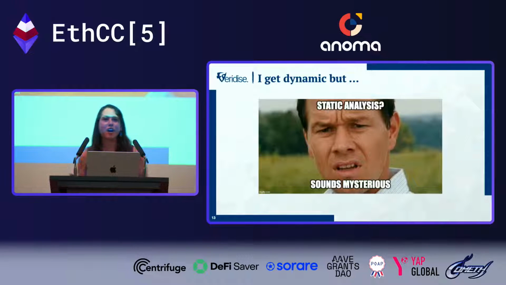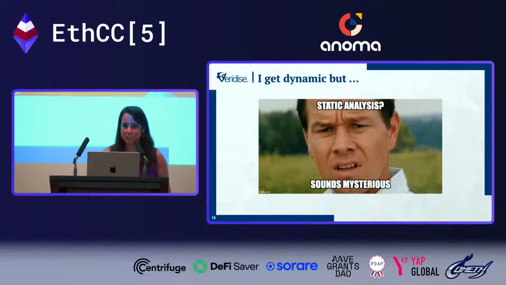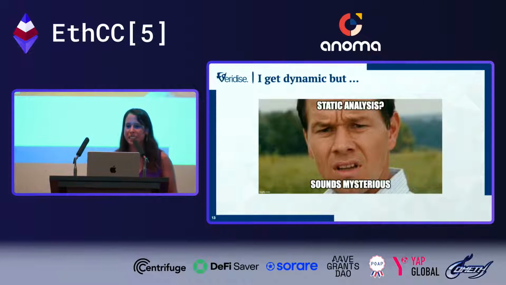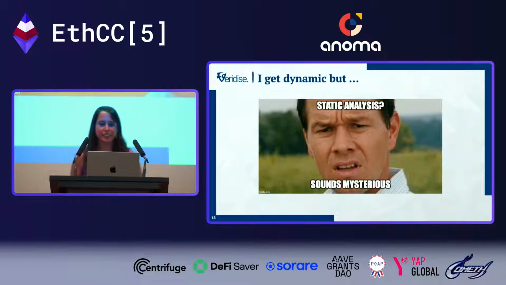Now, whenever I talk about static and dynamic analysis, most people have the reaction, well, dynamic analysis, that makes sense. It sort of sounds like automated testing. But what the heck is static analysis, right? Like, what does it mean to reason about all executions? Everyone has this reaction that it sounds really mysterious. So to demystify static analysis, let's take a look and understand how it works at a very high level.